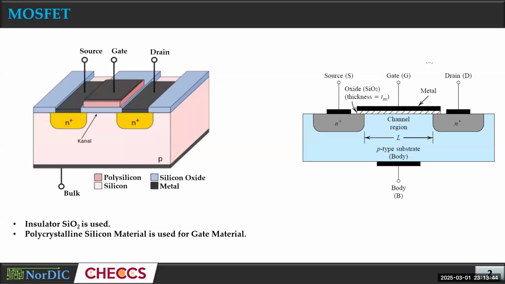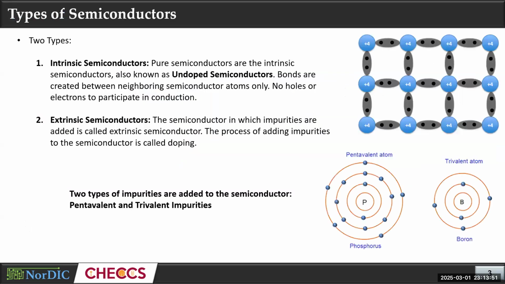And the gate here is typically metal or polysilicon. We'll learn about that later. This is another review of N type and P type, just to understand. In NMOS, we have N type source and drain. In PMOS, we have P type source and drain. So do you remember what is N type and what is P type? Do you remember that?